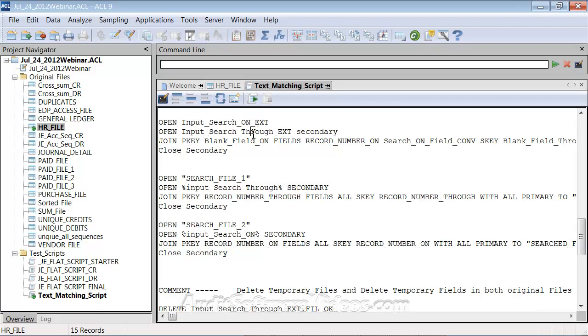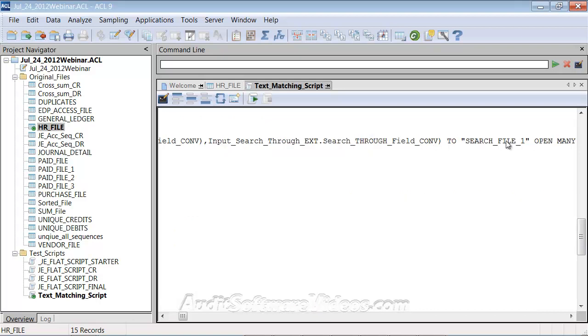So this is HR, this is vendor. We're going to join on the blank field, like we said. We'll bring in these fields, and then the secondary key, the blank field, and it's a many join. But this is what keeps it from being so big. If you had 10,000 records matched to 10,000 records, I think you'd have 10 million records as your final output, or something like that, or 10 billion, and it would just be too many.